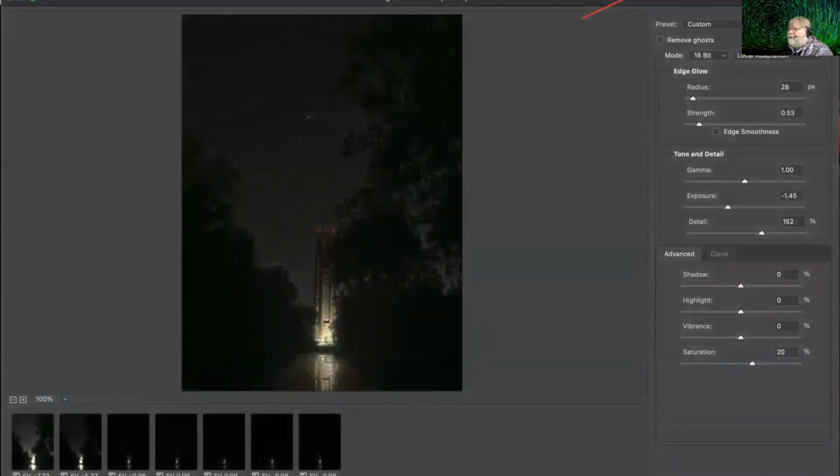Okay. Now, just to give you an idea, you can see there on the very bottom of this screenshot, what I did was I dumped this into, I think it's Photoshop, I believe, or Lightroom. I can't remember now. But you can see how bright it was over there. I was overexposing right there because I wanted to get some of the stars there. But I also wanted to burn the crap out of that. And this is pretty much how it came out.